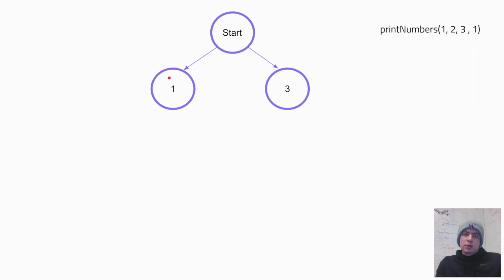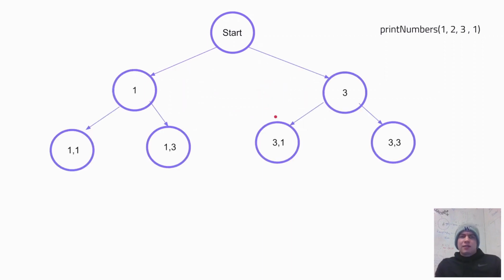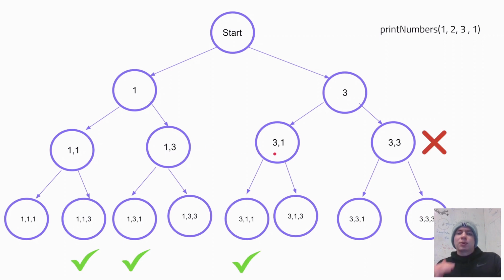To start, we have 2 choices we can make: either adding a 1 or choosing a 3 to our string. And this process of either choosing a 1 or a 3 to add to our string is made at every stage of the decision tree. So in this example, we added 1 to the 1 we chose in the first stage, and this other node represents adding a 3 to the one we chose in the first stage. And this process continues until we hit 3 digits.